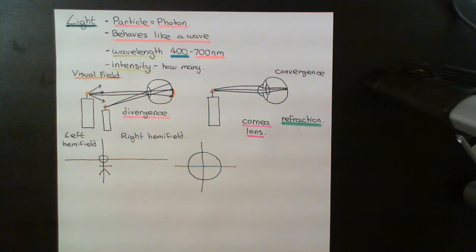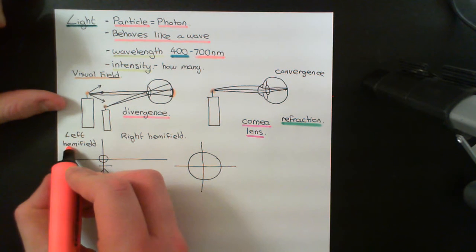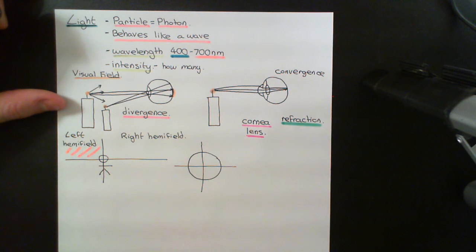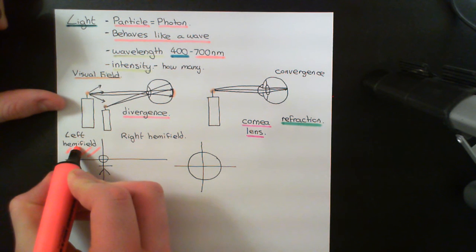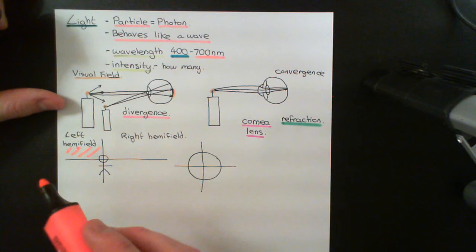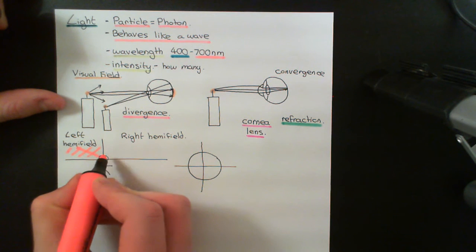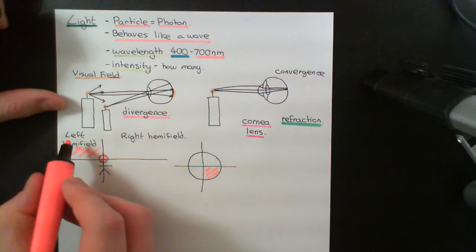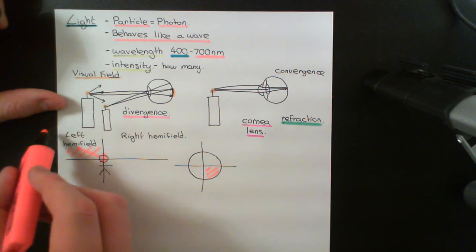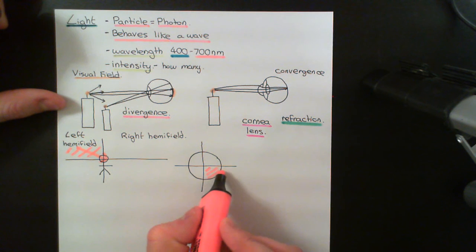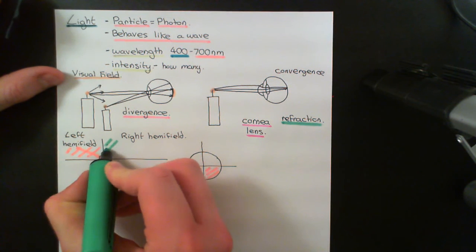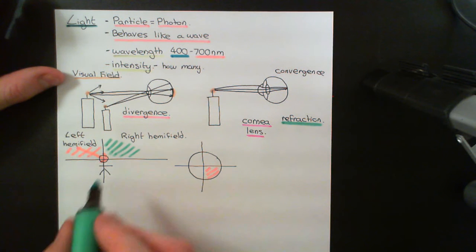Now let's go over where different parts of the visual field are going to be focused to on the retina. So if I've got a point up in this quadrant here at the visual field, where is light that's coming from there actually going to be focused on? Well, think of how it's coming into the eye. It's coming down in a direction like this, so it's actually going to be focused onto this quadrant down here, and the more extreme up it is up here, the more further down here it will be. Okay? So that's the portion of the retina that visual stimuli in that portion of the visual field are going to be focused onto.